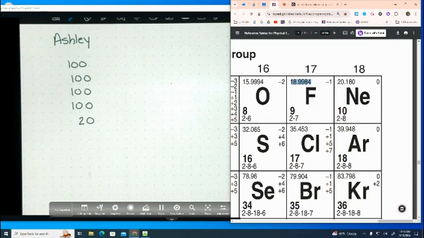Oh, you just pick on poor Ashley. We should have made him get the 20. 20 is like crazy. I know. This is all made up. This is not her real score.